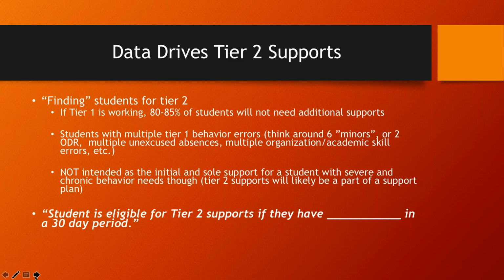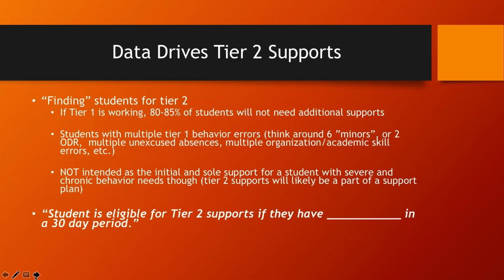We're going to want to provide support for that student based on what we see from the student, but we also want to make sure that we are involving them in that Tier 2 support system. So having them be a part of check in, check out, having them work with a greeter, having them get feedback over the course of the day with a daily progress report, are all things that, as we're designing support for the student with those severe and critical needs, we're going to be able to harness, right? We're not having to build a completely separate support system. But we also want to be able to respond to what the student is showing us, and we want intervention intensity to match intensity of need.